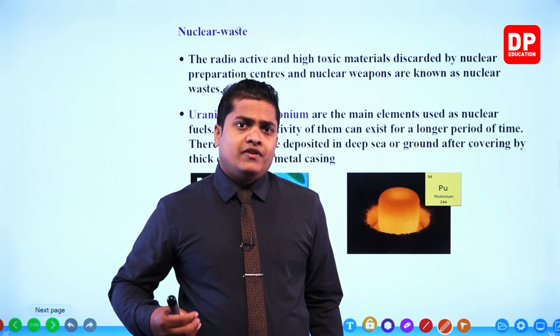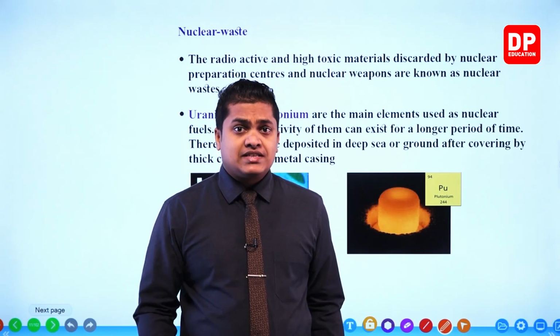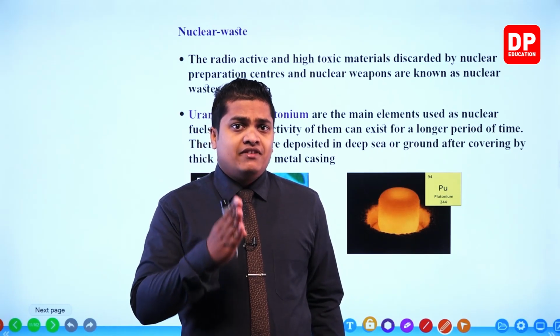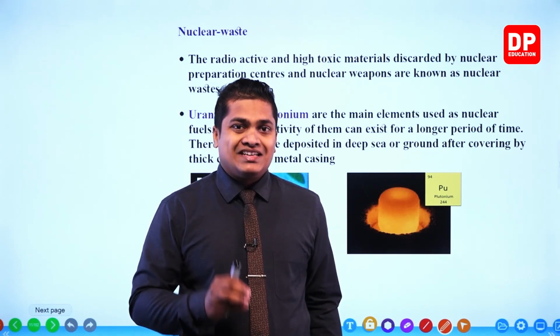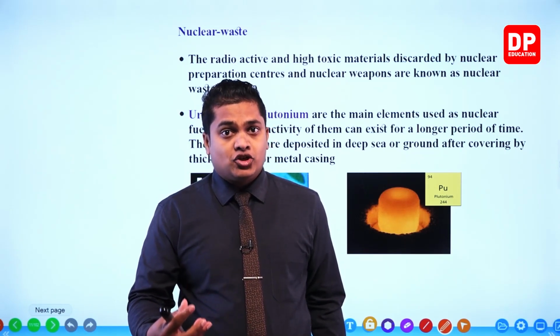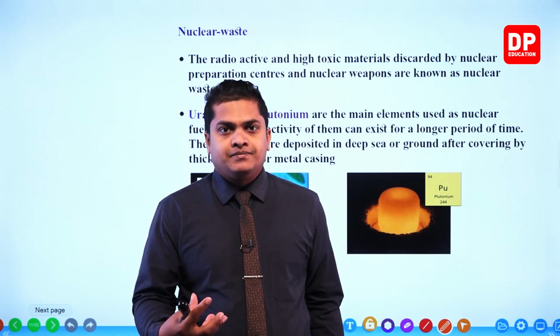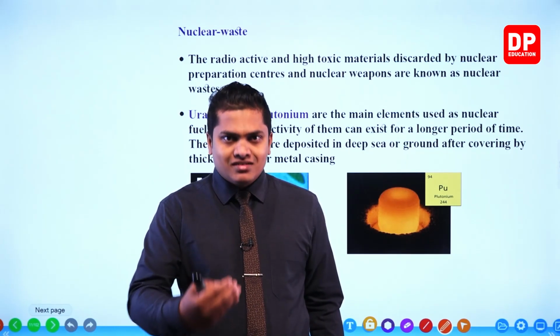And the amount of waste and radiation which is added to the environment is also less. Like I said, the only waste material which is being added to the environment from a nuclear power plant is radiation-added or absorbed water. I told you that normally in a nuclear power plant they circulate the water.